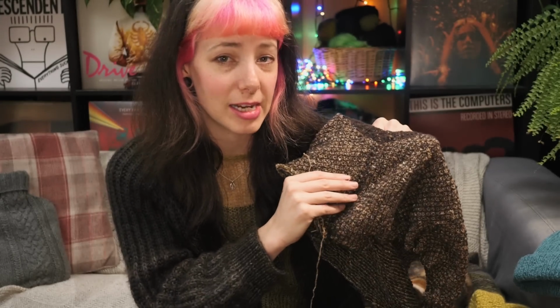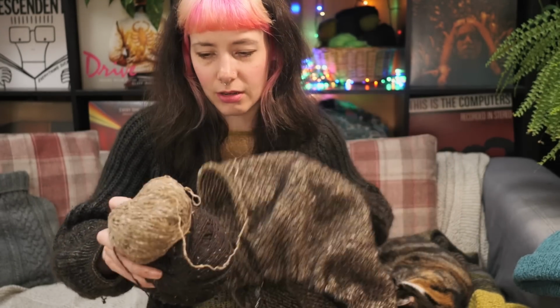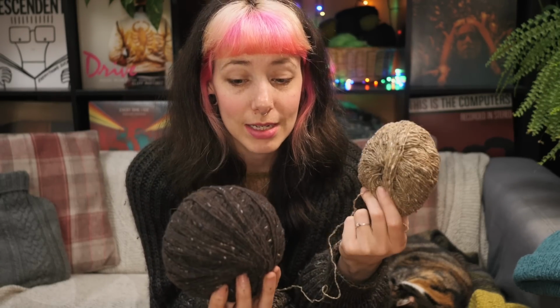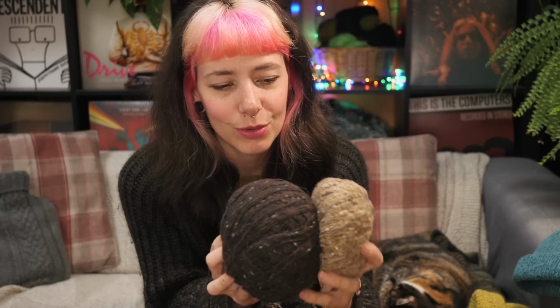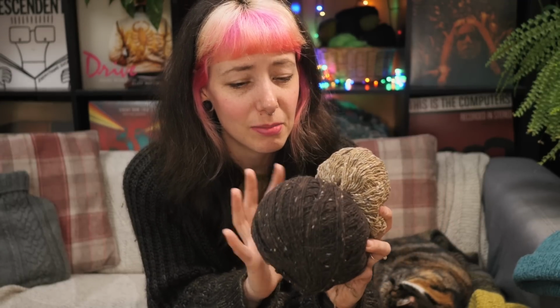It is a pattern by Danny Meager and has these beautiful slip stitch details along the increases, which are quite hard to read in this yarn. And this yarn is something that I can't remember. I got this when I was still crocheting. I am definitely still knitting now. It was always going to be a jumper, but I just couldn't decide what, and we went back and forth for quite a while, and I've tried to knit with it in the past and it's just not been quite right. But I think it's maybe a Debbie Bliss or a Rowan base that's no longer made. They are really lovely colours, perfect for Alex.